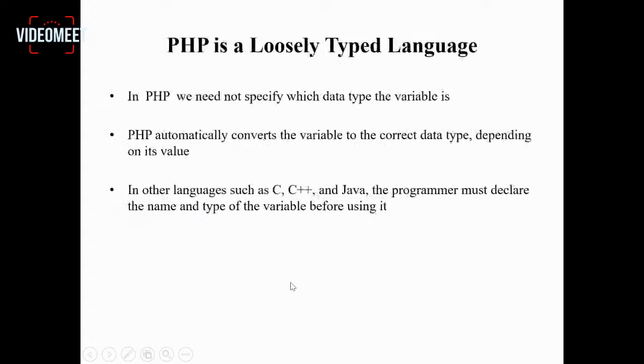Okay. And PHP is a loosely typed language. Loosely typed in the sense that you need not mention the data type of the variable when you're creating it. It can hold any kind of value. So at the beginning, if it is holding a string value, later you may assign an integer value, and automatically the data type of the variable will change. Such programming languages which allow you to store any kind of value in a particular variable are called loosely typed programming languages.